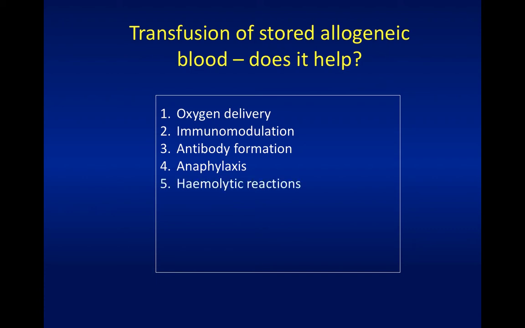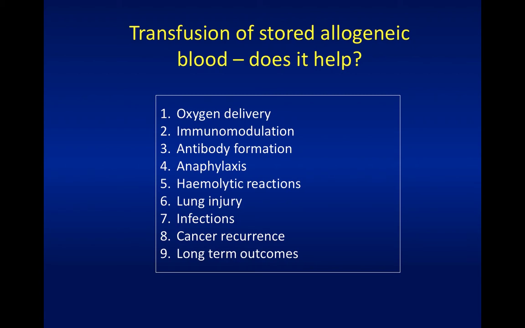Anaphylaxis, hemolytic reactions. I've seen someone die from a reaction to O negative, not in the obstetric arena. Lung injury, a strong association with increased lung injury the more blood you receive. More time on ventilators in ICU. Infections, wound infections, cancer recurrence: all of these longer-term things are associated with poorer outcomes if you receive blood transfusions at the time of surgery or hospitalisation.